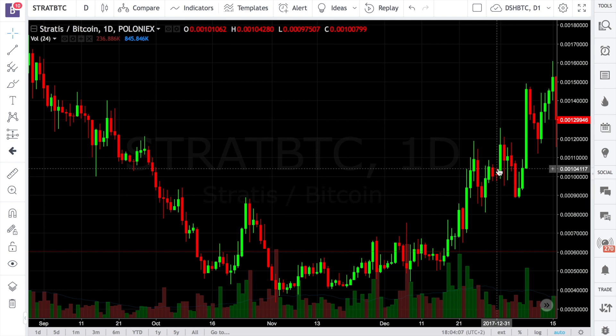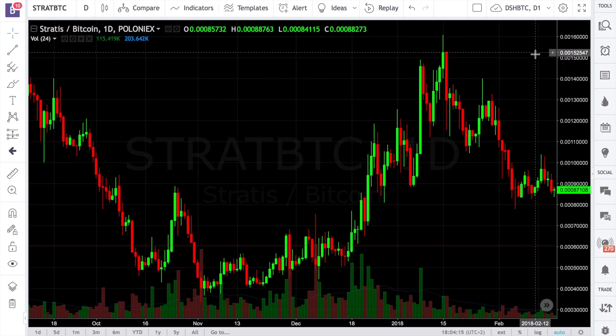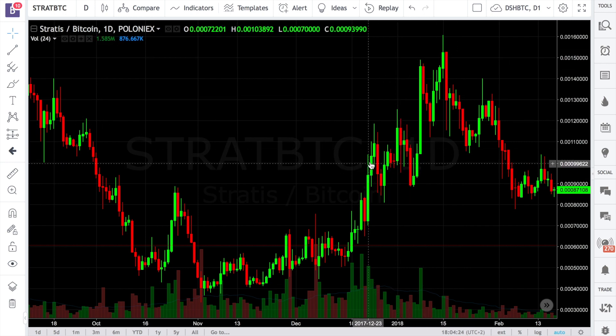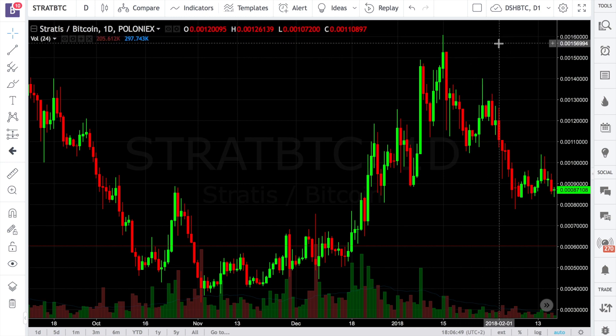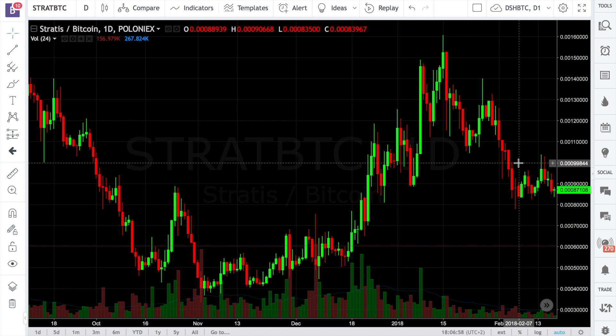Now let's figure out when we need to sell. In this case I also have a threshold, which is 150,000 satoshis. In the case of Stratis, I have two selling phases. I stop buying when price reaches 100,000 satoshis. I do nothing if price is in the range between 100,000 and 150,000 satoshis. And I start selling when price is above 150,000 satoshis. Like with buying, I do not use large sell orders — I sell every day very small amounts of Stratis when price is above 150,000 satoshis. When price starts to drop below that, I stop selling. And when price drops below 100,000 satoshis, I start buying again.